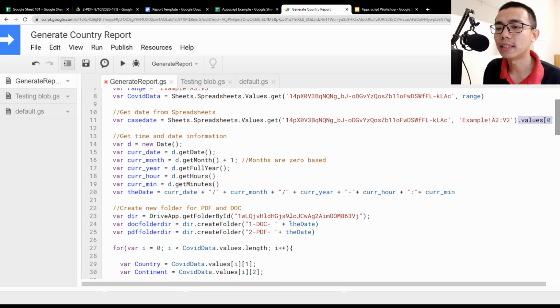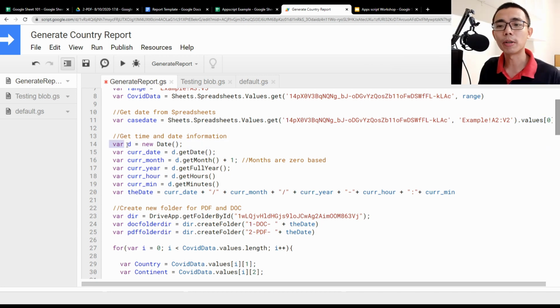Okay, so the next part is actually get time and date information. Not exactly necessary for every use case, but when I want to generate my report, I usually like to have a timestamp on the folder so that I know at what time and which minute this report was generated. Because if I'm trying to regenerate the report over and over again over a short period of time, I need to know which report comes from which batch of generation, so that it's very clear that this is the latest one, and I fix the code, this is what I get, and this is how I differentiate from one to another. Okay, so the overall concept is very simple.